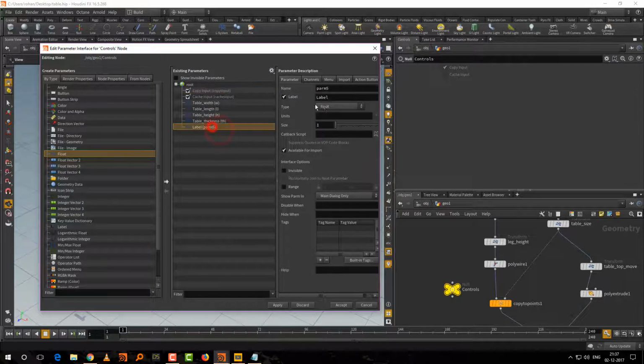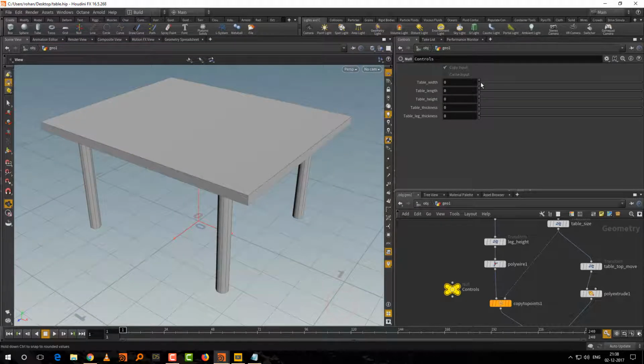And the last thing, this will be the leg thickness. So let's call it LH or LT, and let's call it table leg thickness. And do the same thing, 0.01 to 0.5. If we hit apply, you'll see all five of them appear, and you can do accept. Then let's give it some rough values. I want the width to be about that much. You'll get the height here and the thickness and the thickness.